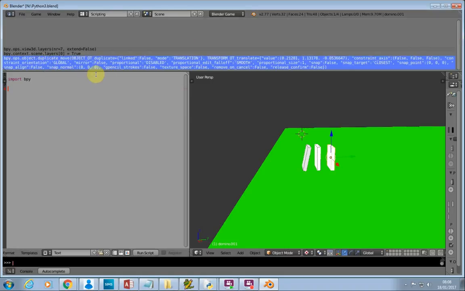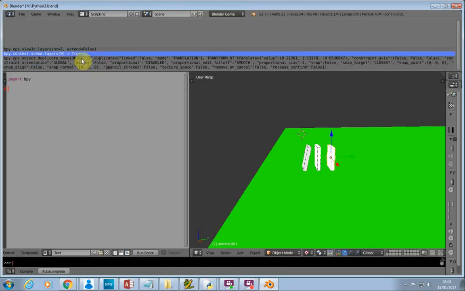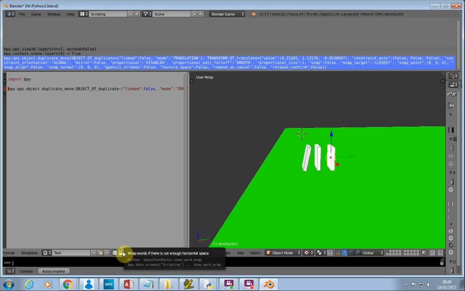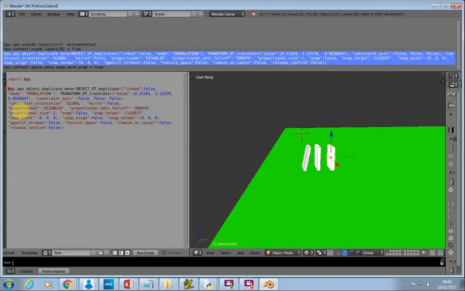Right click on it. I can then copy it. I'm just going to use Control C, and then Control V to paste. You also notice that it's done it in one huge long line there, and I can scroll to the end. If I want to view the whole thing on one line, that's called wrapping text. I can do that. There's a little button down here in the middle, and that wraps the text. So it all comes on one line.